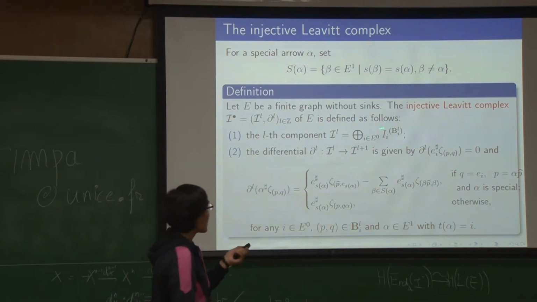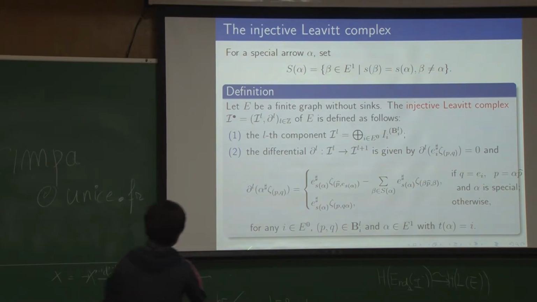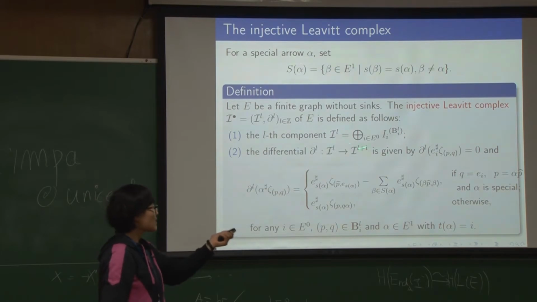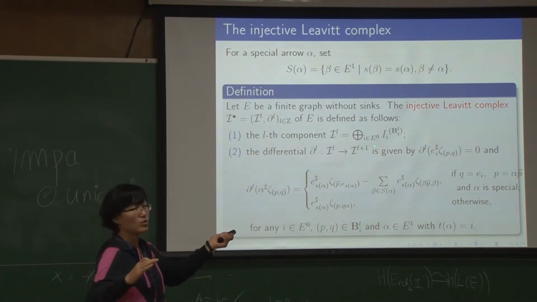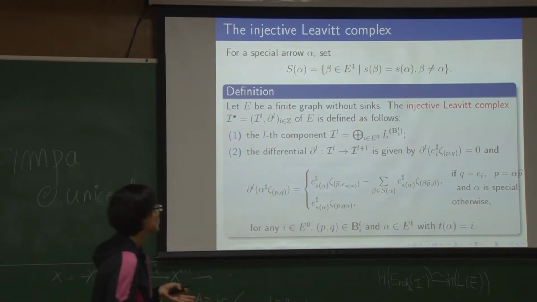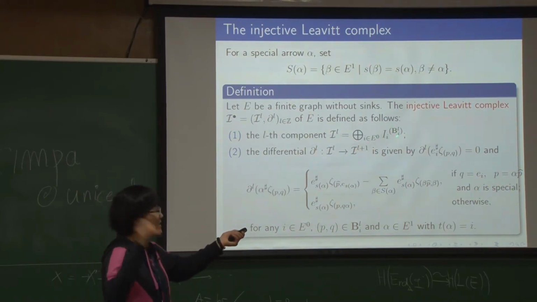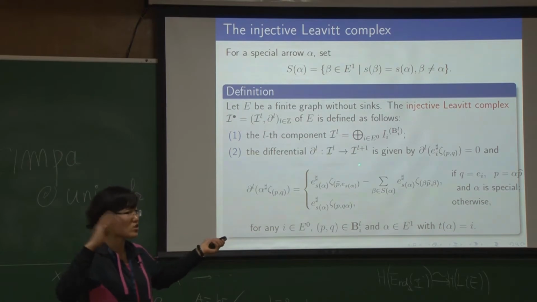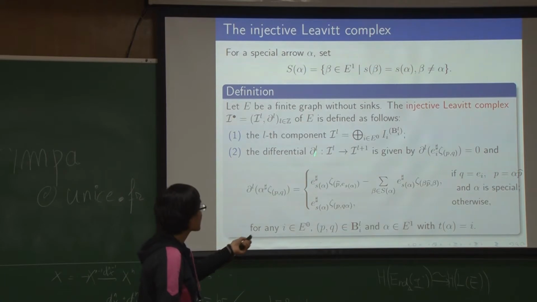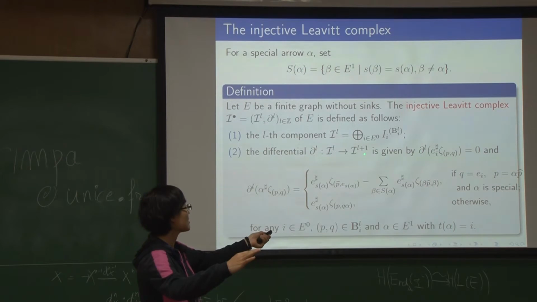Here, because our algebra A is a finite dimensional algebra, the direct summand is still an injective module, because the finite dimensional algebra is Noetherian. So even if B_L^i is an infinite set, the direct summand is still an injective module. So here we need to give the differential map ∂_L from I^L to I^(L+1).